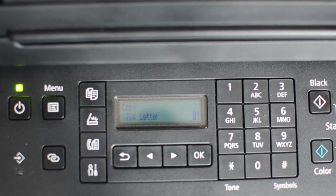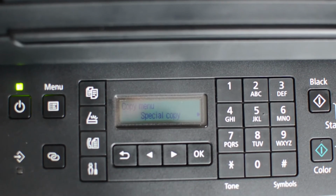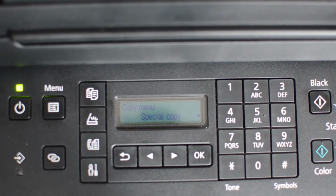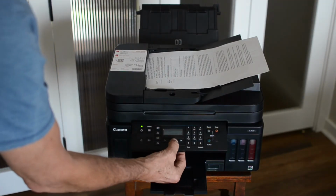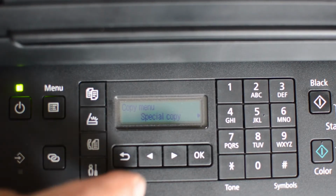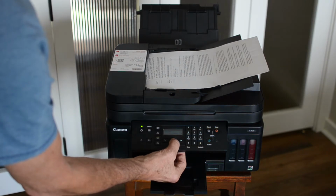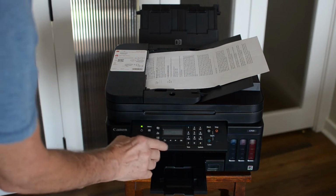So push the copy button at the very top, and then push the menu button. And this gets you into the area where you can set up the parameters for what you want to do right now. Each item that comes up here, you're going to see these items in this order: special copy, enlarge, reduce, copy intensity, page size, media type, paper source, print quality, collate. And those are all the choices that you're going to have.